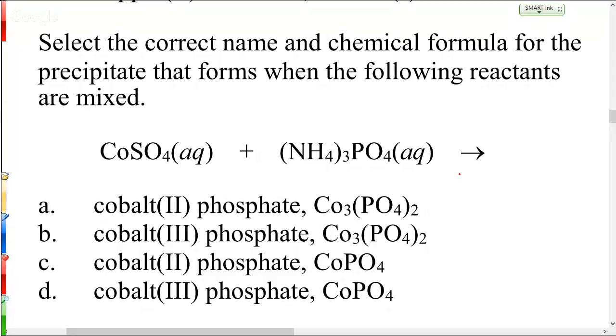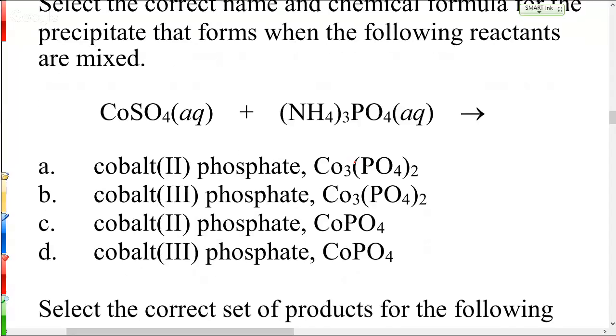I think it's obvious because that's all the choices you get. So because cobalt 2 is plus 2, and phosphate is 3 minus, you need to do cobalt 3 phosphate 2. Right, yeah, thank you. So A has got to be right because you've got cobalt 2. It's not a redox reaction, it's a precipitation reaction. So we're not changing charges or oxidation states. So cobalt stays cobalt 2. We know phosphate is minus 3. So in order to balance those, you got to have 3 cobalts for 2 phosphates.